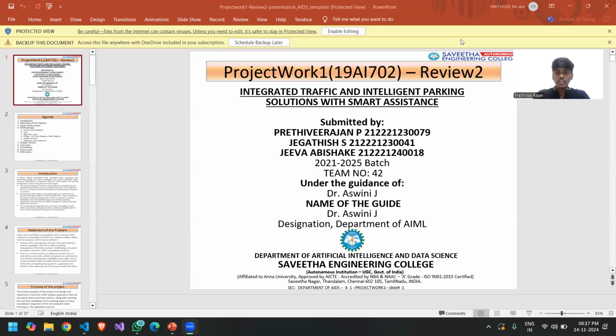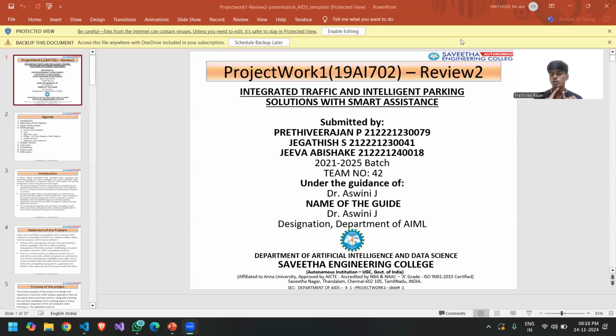For the frontend, we have used the React framework along with Vite. By using React as the frontend, we are providing a user-friendly interface. It displays real-time parking status, highlighting the available parking areas in green and the occupied ones in red.